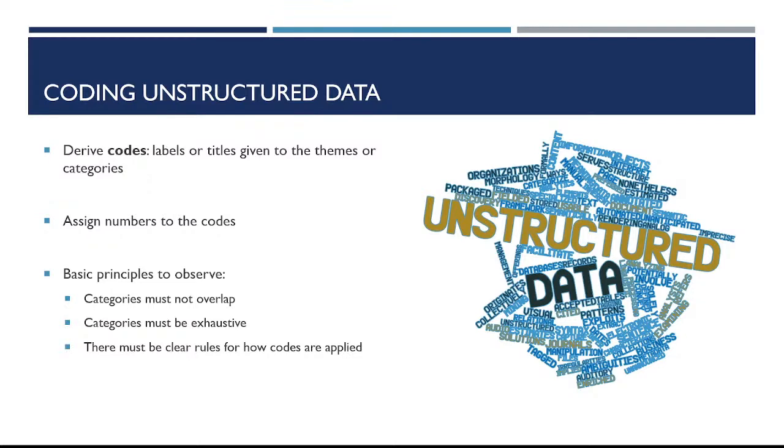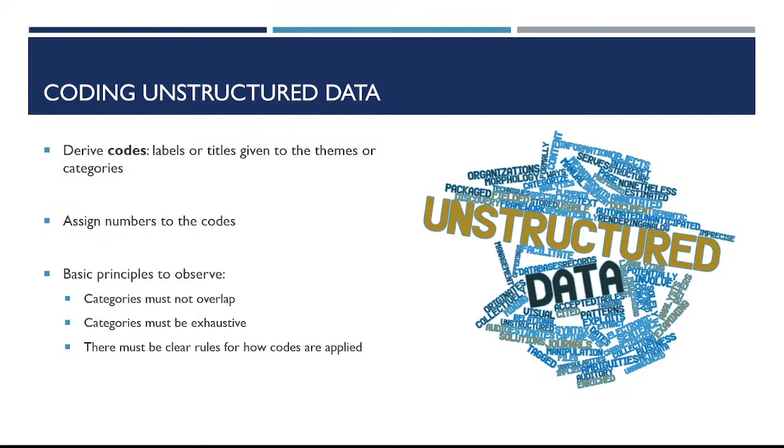And basically what you do is you create a bunch of codes, right? So you create a bunch of categories, like, okay, this statement falls into the category of people who love coffee because of the flavor, and this one is people who love coffee because of the effects, and this one is people who hate coffee, or whatever. You would come up with a whole bunch. Those are terrible codes, by the way, but I'm making this up as I go. And then in quantitative research, you would assign each of those codes a numerical value, like 1, 2, 3, 4, and you would more or less just count how many people made these sorts of statements, right?